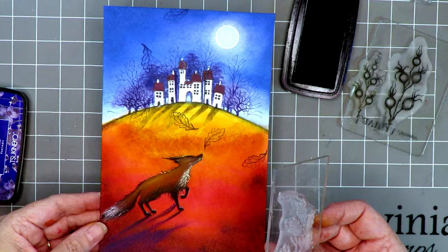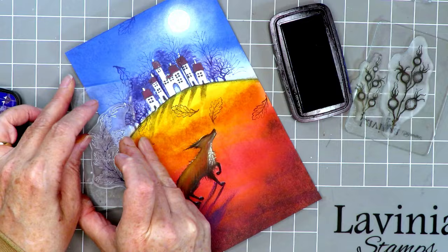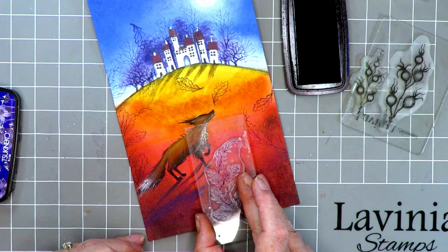So that's the windy trail of leaves in place, and now I thought I would add, for extra texture, a few more leaves along the sides, which we will give more definition to in a little while.